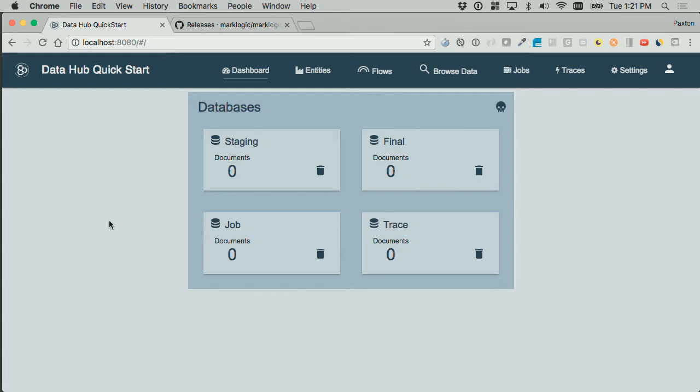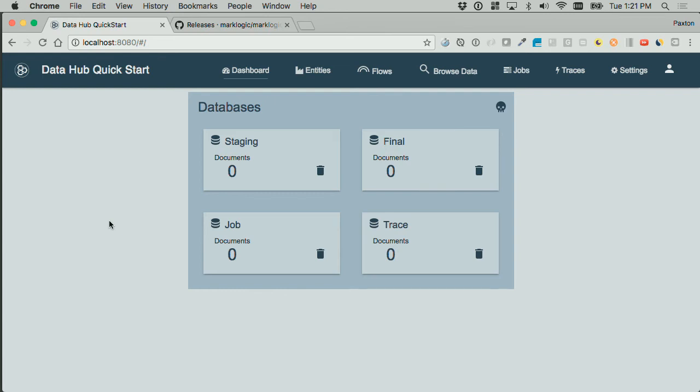So the concepts behind this are that when the data is loaded, it goes into our staging database. And it is kept separate from our final database. And there's multiple reasons for that. The data might not look the same, so you might have different indexes. You might want to keep more lineage information in your staging database, and your final database might be just for serving to downstream systems. There's lots of reasons you want to keep them separate.